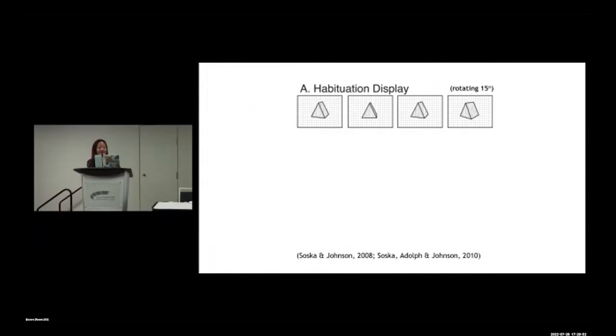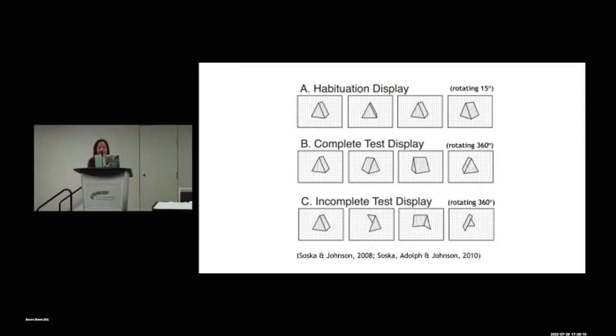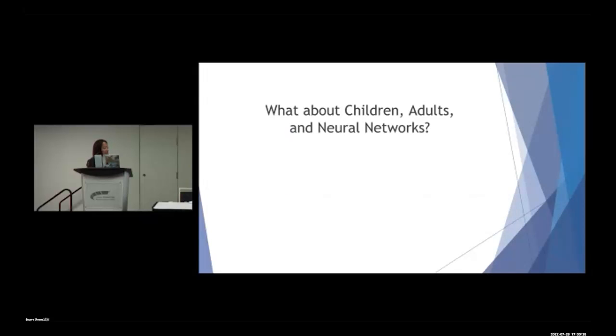There are studies done in infants suggesting that even from the age of 6 months, if you show them a very limited viewpoint of an object, something like a triangular wedge here, that's only pivoting at 15 degrees, and then you give infants two different options of what the rest of the object might look like, either a complete volumetric display or an incomplete volumetric display, infants would look longer at the incomplete test display, suggesting that they already believe that objects should be of a full 3D volume. And so that's just one kind of evidence taken in infants, and it's a very passive looking-time account.